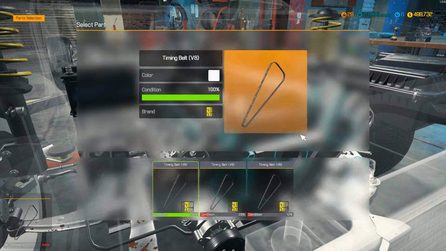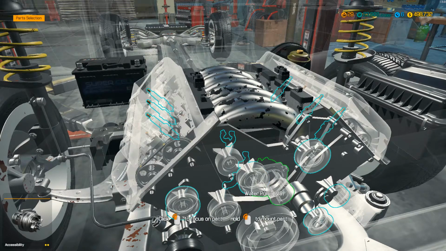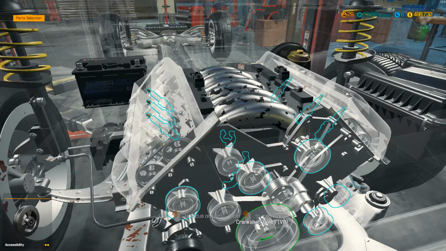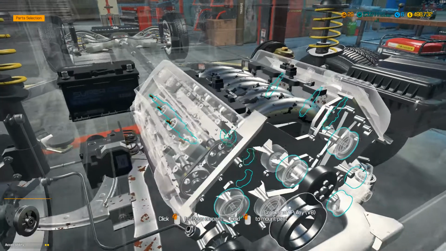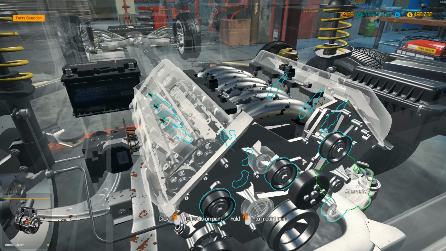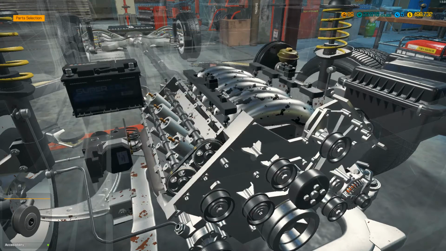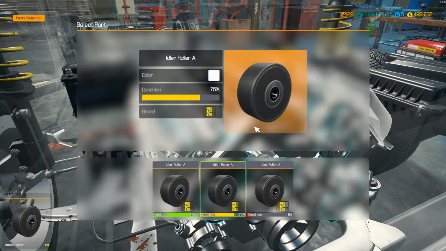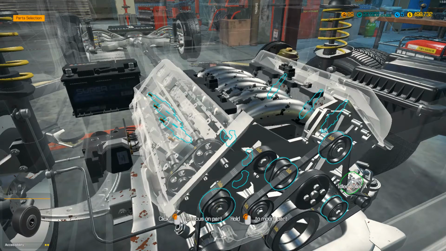Belt 1, belt 2, new cover, water pump, crank pulley, water pump pulley. That needs to be a new idle roller. There's that one. That one. And that one. Also need to stick the alternator on sometime because it's actually needed. There. Yeah, I need to have a lousy one there because that's where it came from. Alright, that's that lot taken care of.